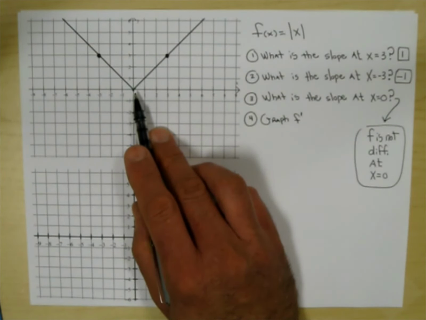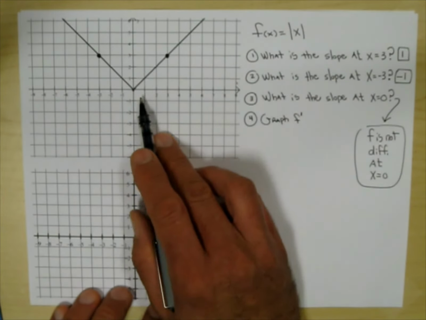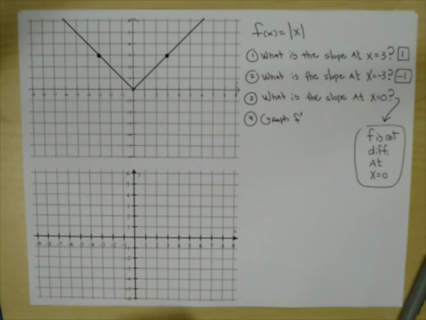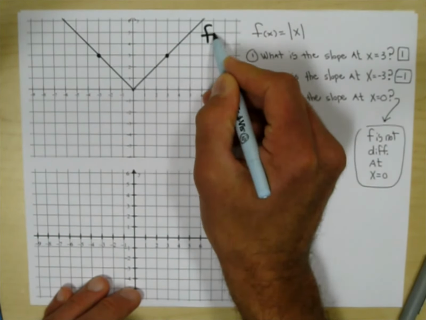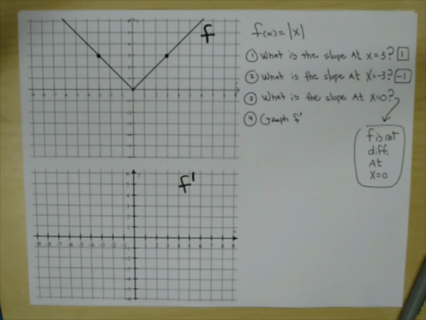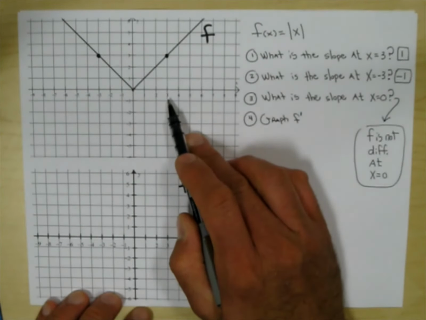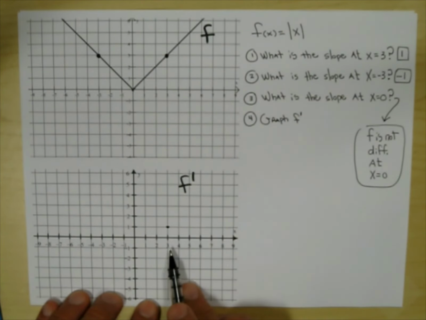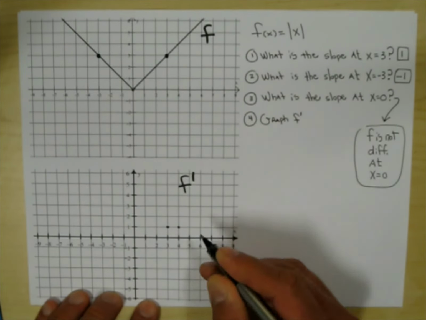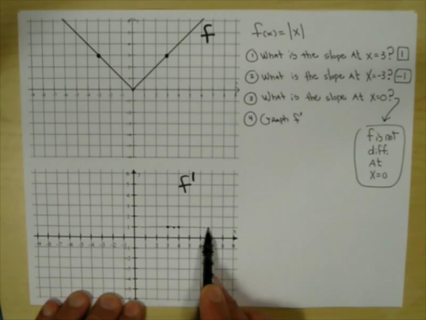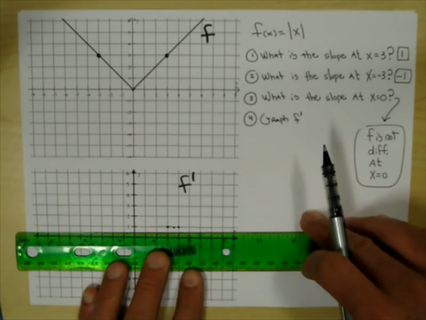And we'll actually go ahead and put that up on another piece of paper. Graph f prime. So this guy right here is f, and then this right here will be the graph of f prime. Well, f prime is really the slope function. So what is the slope at 3? We said the slope at 3 is 1. What's the slope at 4? 1. And what's the slope at 3.5? 1. In fact, the slope at any positive x value will be 1. And you put all those points together, what does that give you? It gives you a nice horizontal line. So that's what I'm going to draw.